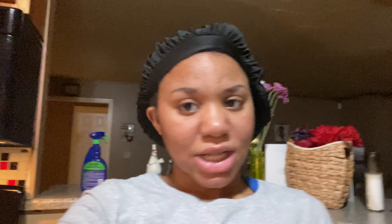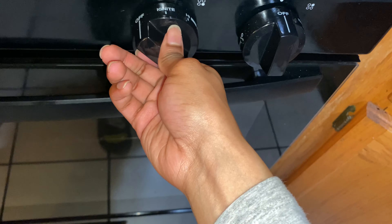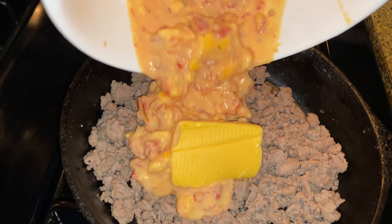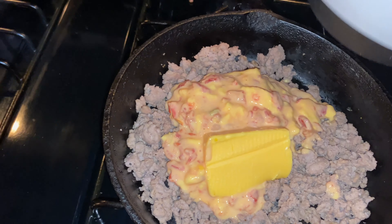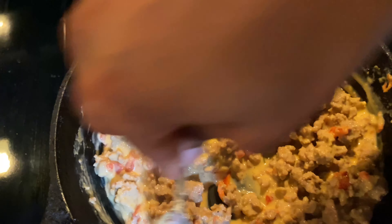Now we're gonna add a little season salt — I already put too much, let me tell you. I never made ground turkey with rotel dip before, I usually use this with shrimp, but we don't have any shrimp so let's try it and see how it turns out. I think it's gonna be good because anything I do, I do with love and it turns out good. Don't be scared to let your ground turkey brown a little — don't be scared of it. Chop it up a little bit more.